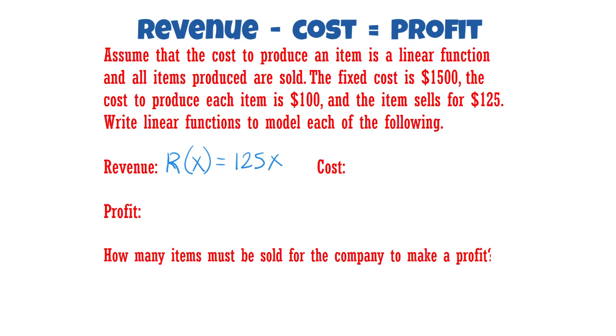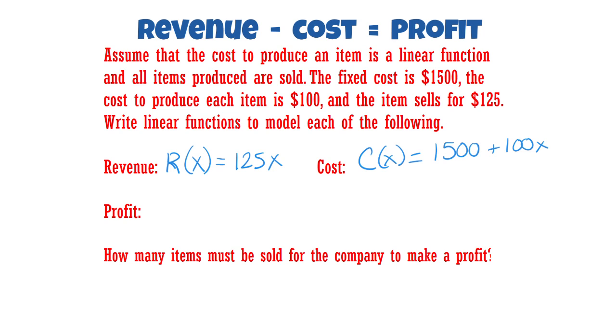Okay, let's talk about cost. This is a cost function, so we write C of X. Now the cost function is money going out. So I'm only thinking about, what am I spending money on? Well, I know that right up front, I have to have $1,500 to buy that machinery or whatever that is. That's a flat fee right up front. But then after that, I still have to make the shoes, and I have a cost of $100 per pair of shoes. That is my cost function.